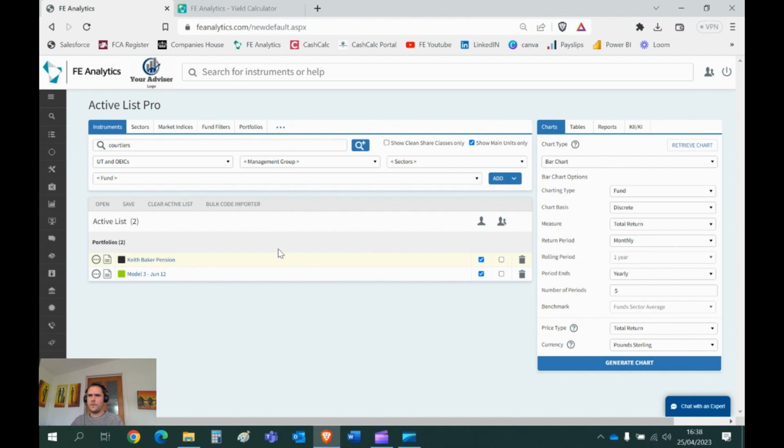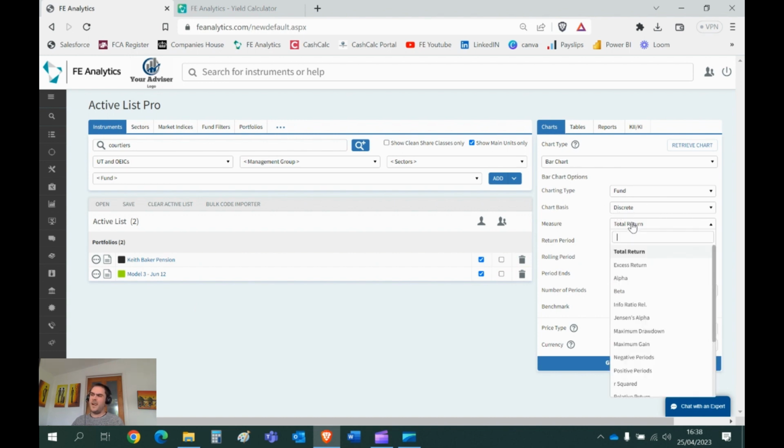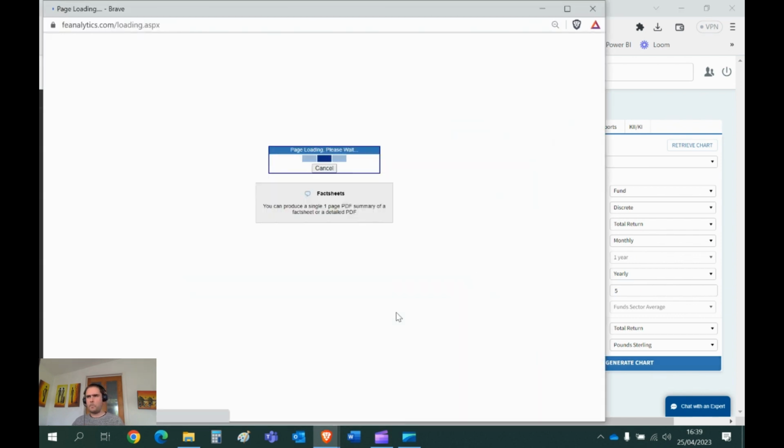And again, this isn't just on portfolios. If I had a portfolio versus a benchmark, or 5 portfolios against one another, over on the right-hand side, I can tell the system I want a bar chart on a discrete basis. I can actually tell the system I don't want to just look at performance. I want to look at a discrete bar chart showing the volatility year on year. I won't do that here. I'm just going to look at performance. I want to do year-on-year periods, and I want 5 of them. And if you just click on generate, it does exactly that.